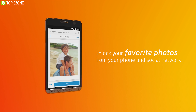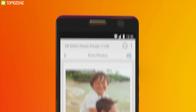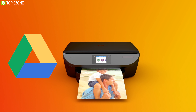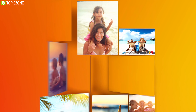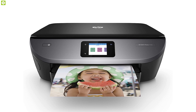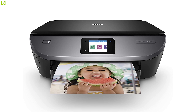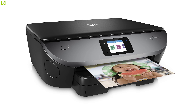The HP Smart app allows you to set up the wireless printer, scan documents with your camera, and print from social media or the cloud such as iCloud, Google Drive, and Dropbox. Print up to twice as many pages with HP high-yield ink cartridges and save up to 50% with HP Instant Ink replenishment service. With a monthly duty cycle of up to 1,000 pages, the HP Envy Photo 7155 all-in-one printer is an amazing choice for your home and office.